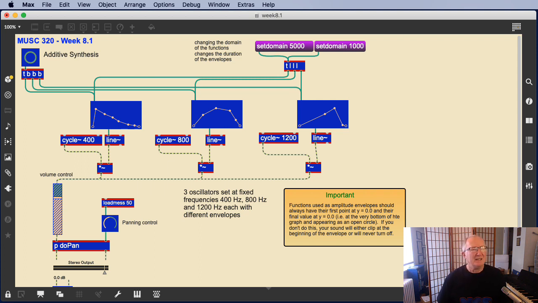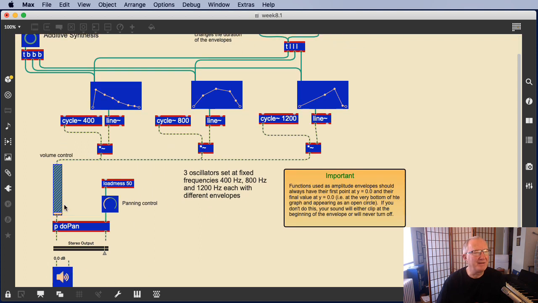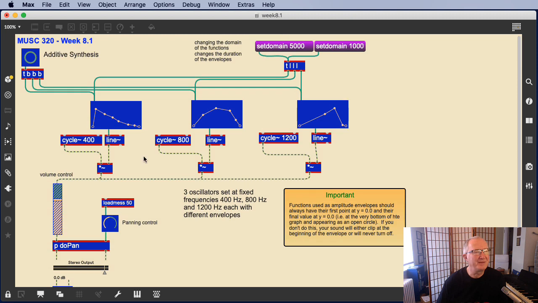Okay, so in this particular example, let me just put my sound on and give myself some volume. I just have a bang button here that's going to trigger 3 different bangs, and I have 3 different envelopes. The second outlet of each of these envelopes goes into a line object, and this line object is used to do amplitude control on 3 different sine waves.